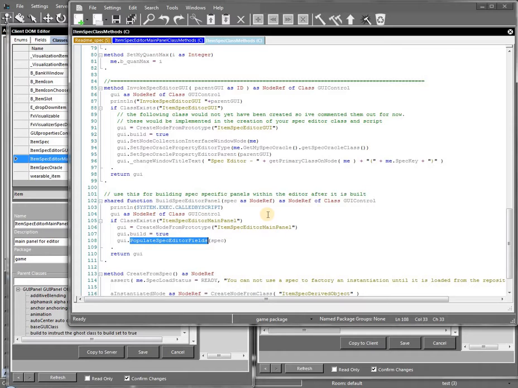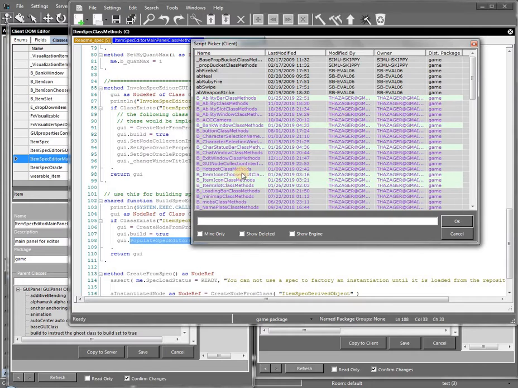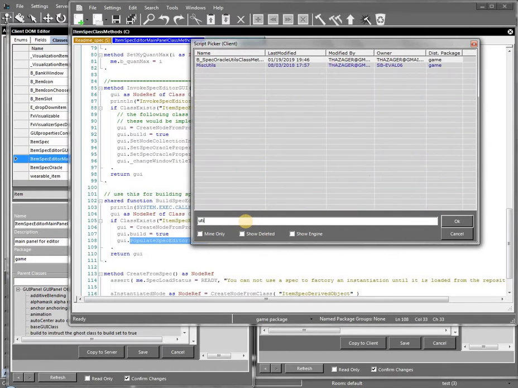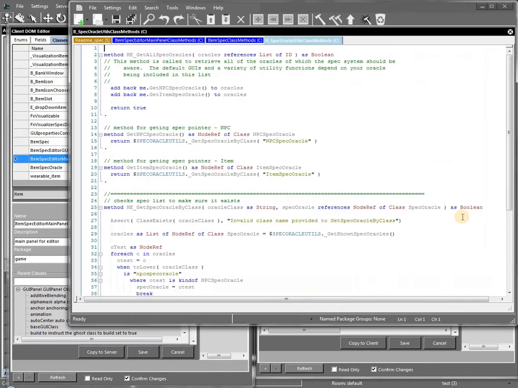Okay, next we'll start adding it into the base section so that it'll call our scripts and make sure they're working. So we'll open up the client side with our utils, spec Oracle utils class methods, and here we're going to add in our items. This is pretty much copy paste of the NPC and then just change our values.